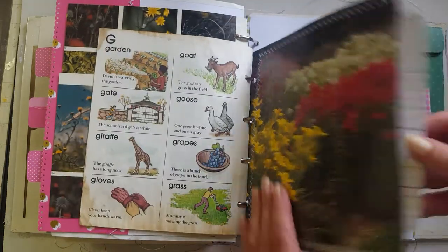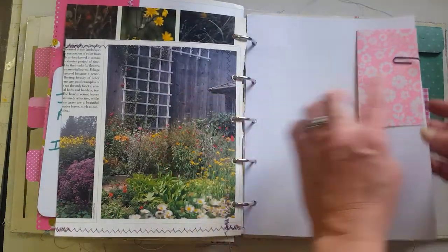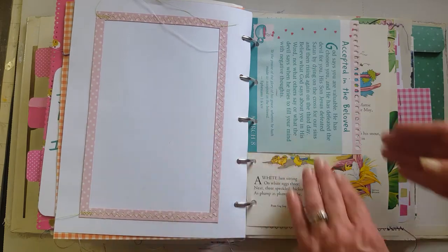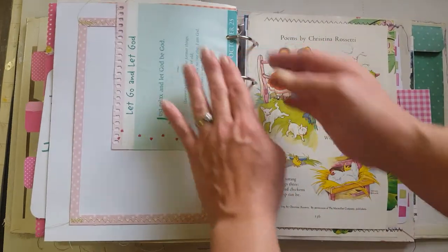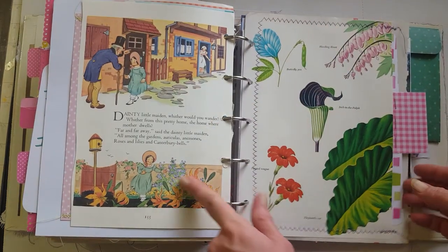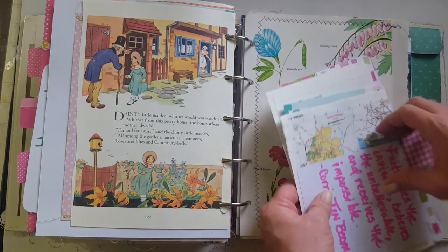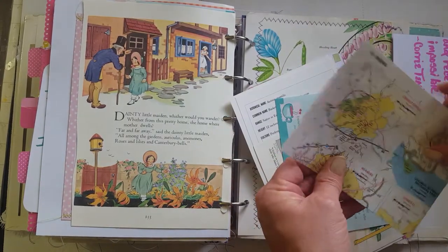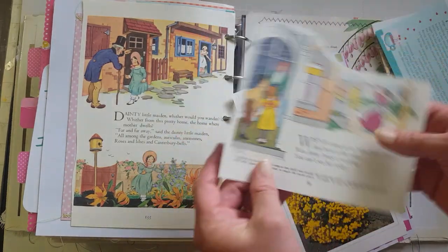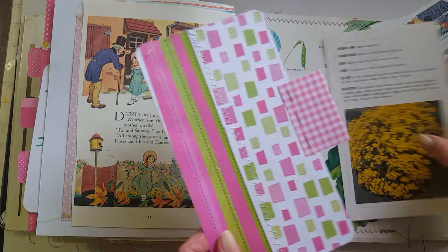This is from a Little Golden Book dictionary — I added a few pages even though it was in really bad shape, because that adds to the charm. There's a pocket with a little journal tag and a scripture — I love these colors together for spring. There's also a little frame so you can put a picture in there. Some pages from a Joyce Meyer book, and poems by Christina Rossetti which I love — I thought they went perfectly with a spring theme. There's another pocket with images from one of my floral books; inside the pocket you get a quote and some matte pages to decorate with.